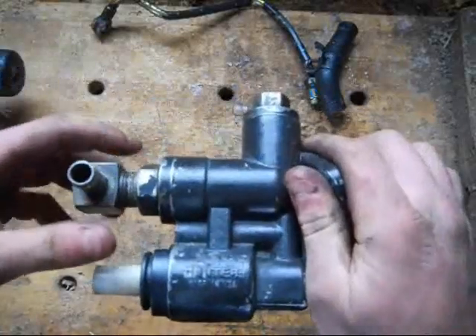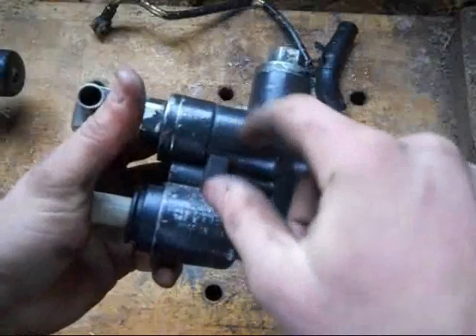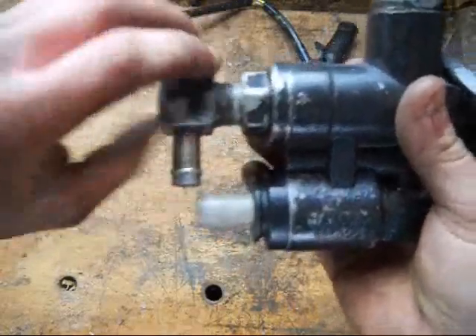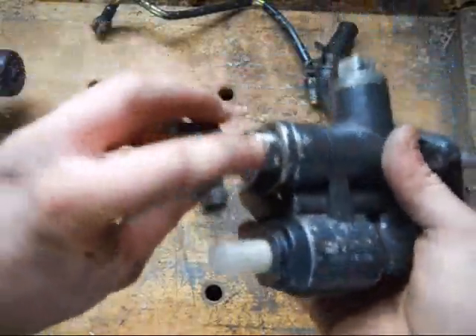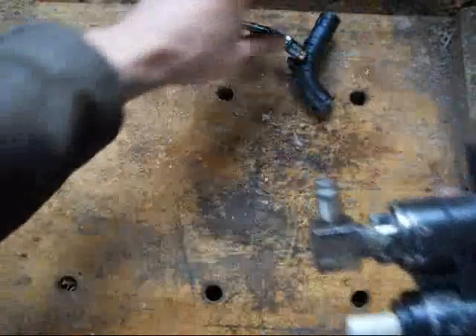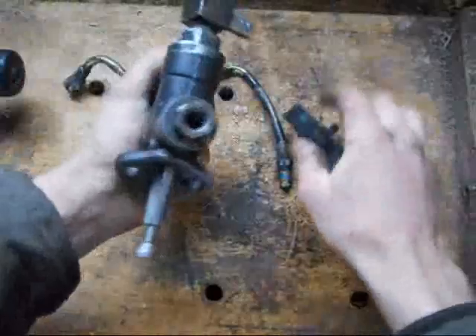When you do that, use a little Vaseline or petroleum jelly on your seals and stuff — or just anywhere, even on that plunger and down in here. It doesn't hurt; your engine will burn it. Use a little Permatex 2 in your threads, like your eighth-inch or half-inch NPT here — use a little Permatex 2 where it needs to seal. This guy here seals with this flange thing, so you don't need to do anything special there — just thread it in. Putting a little Vaseline on the threads wouldn't hurt nothing. Then just pop that guy on, install him back in, then pop it on.